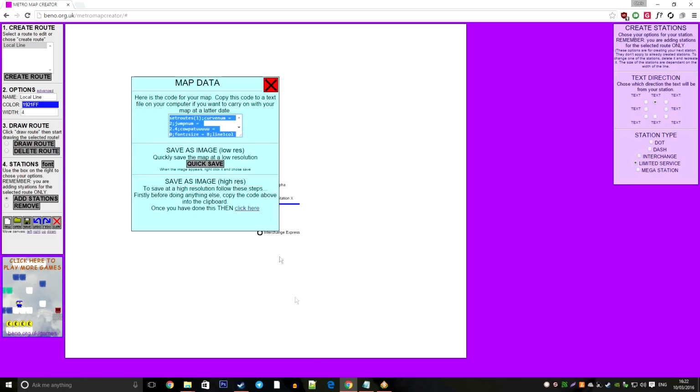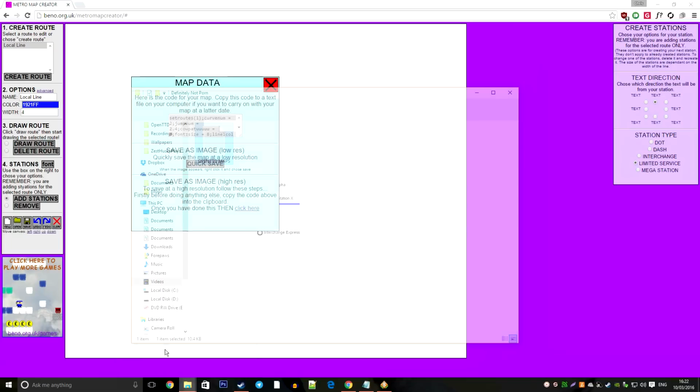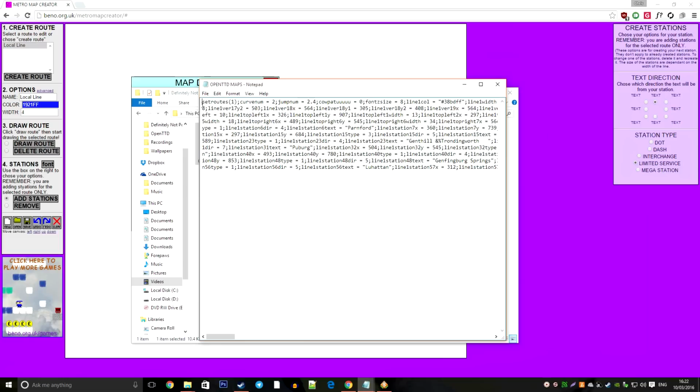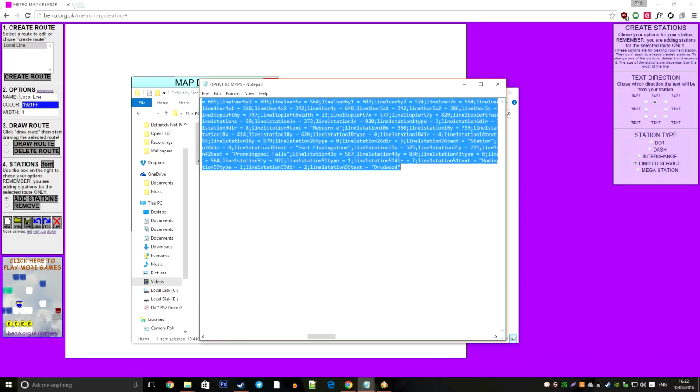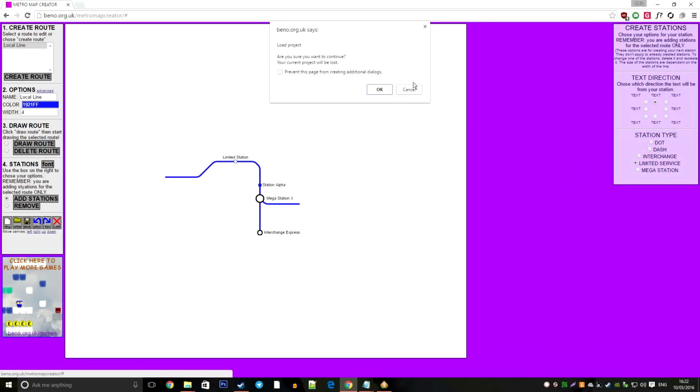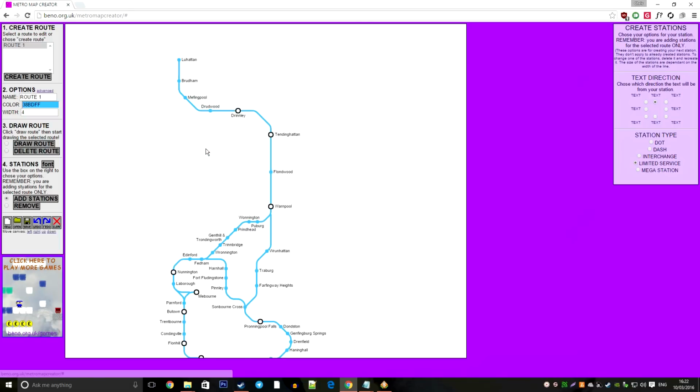It'll give you code which you can copy, and over here I have this file which has all the code for my map that I use for OpenTTD. So all I do is copy the code in by clicking open, pasting it in there, and then clicking load.